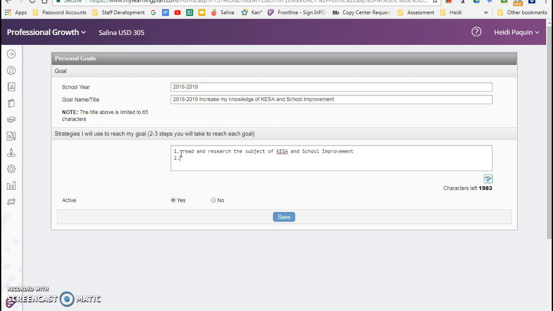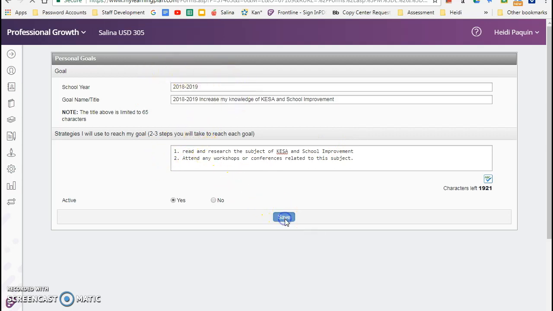And I am going to attend any workshops or conferences related to the subject. Okay, and it says you need 2 or 3 steps, so I'm happy with 2 there.